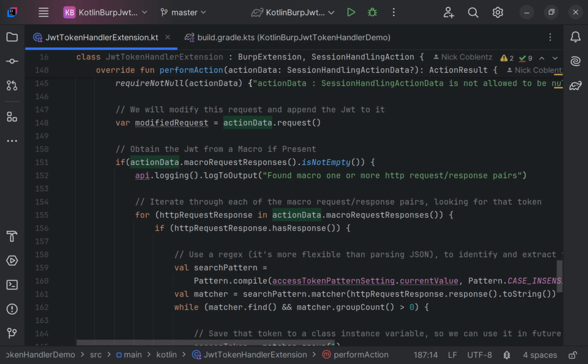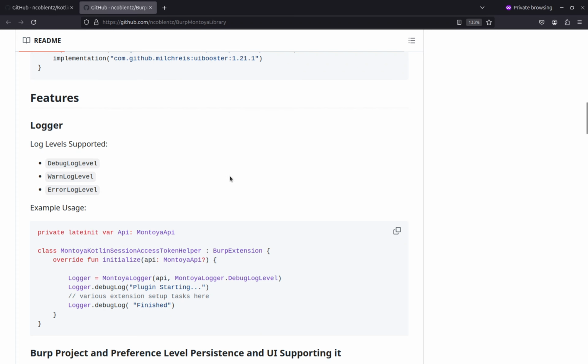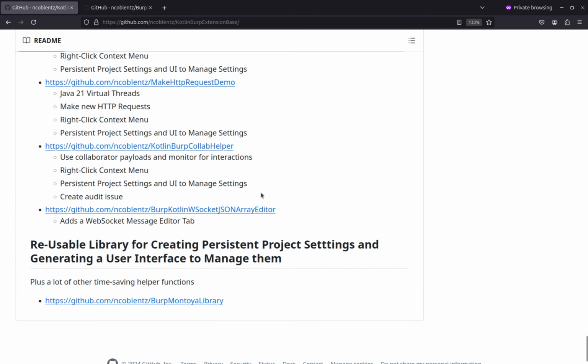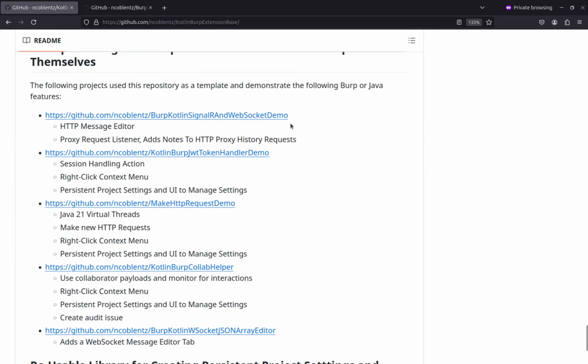If we go back to that Firefox window where we have our Kotlin extension base, down here is a reminder. I have a bunch of example extensions that do some of the things that you might need to do in your project. Come look at them and how they work. See if one of them is almost exactly what you need with just a little bit of customization. Maybe you can use it straight up on your project. Spend very little time being able to do what you need to do.